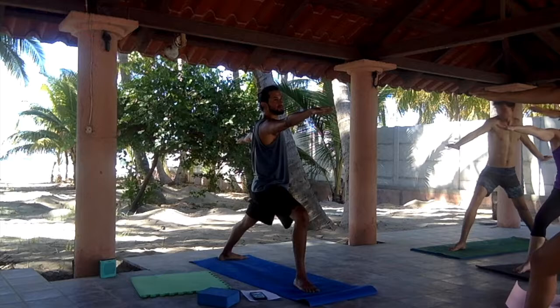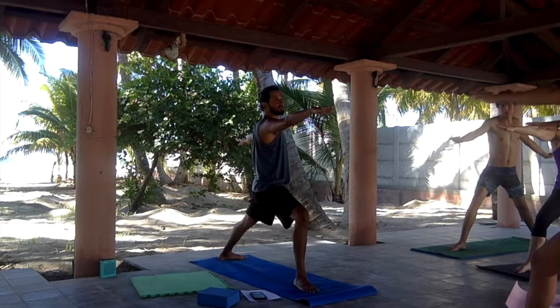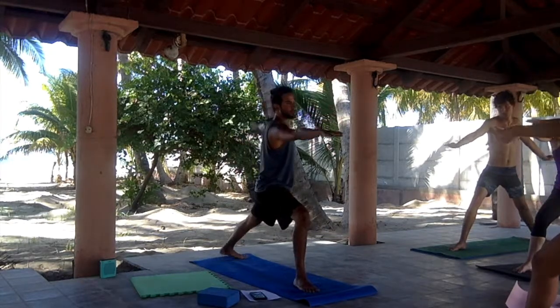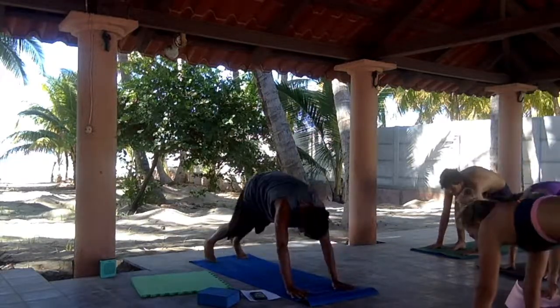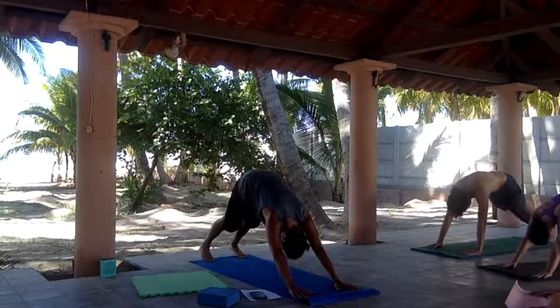Breathing into warrior two. Windmill your hands down to the mat, framing your front foot, and kick your front foot back to meet your back foot and come into a downward dog.